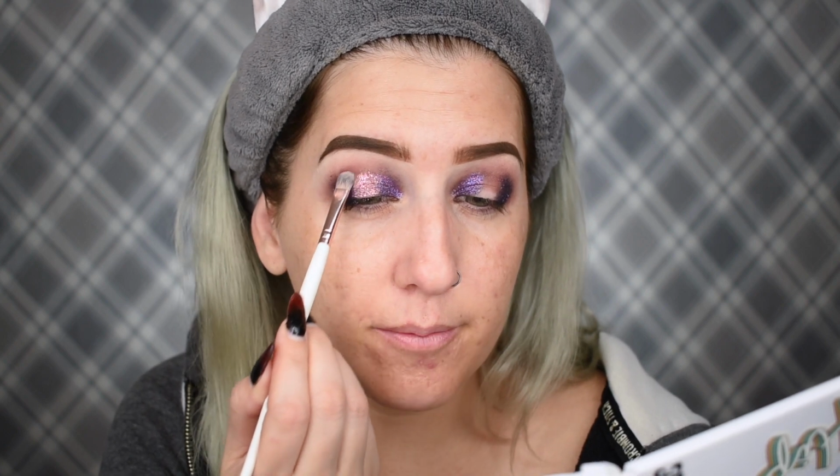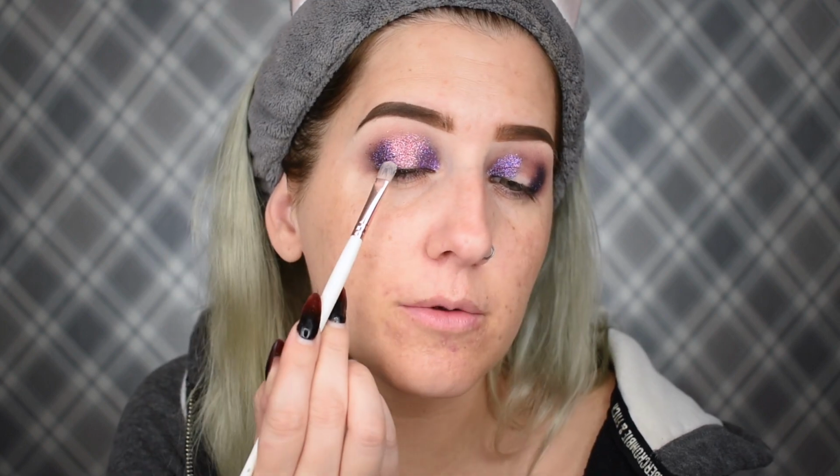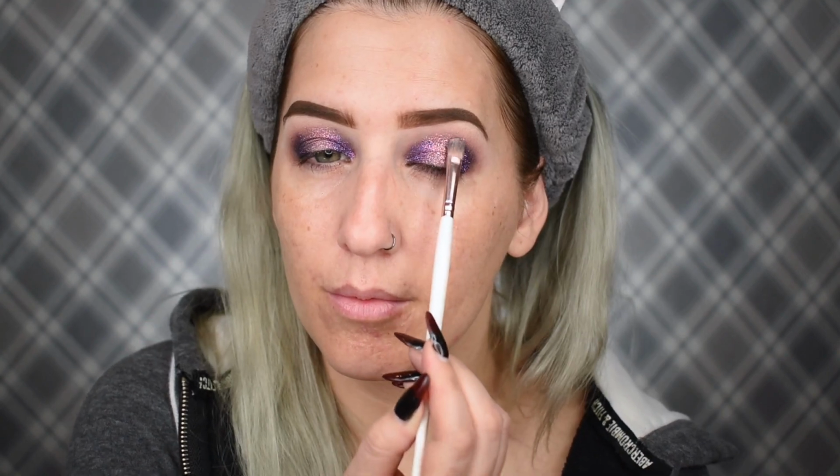I don't know, boo, but I like it. Blend that up and do that same kind of blend out. And I'm going to make sure that they kind of mesh into the same color. So I'm just going to gently pat in between those lines, so it's not like purple and whatever that color is in the middle. More of a blend. Glitter blend. Okay. That is so pretty.